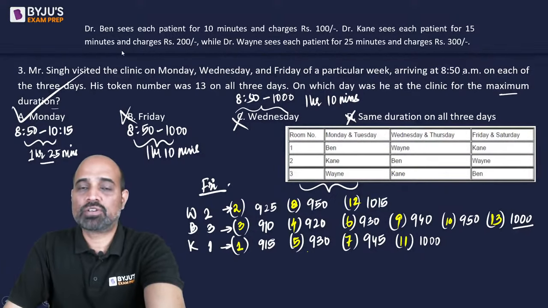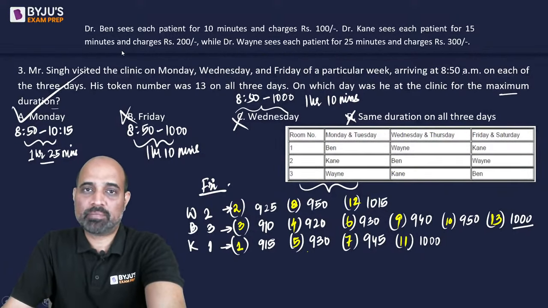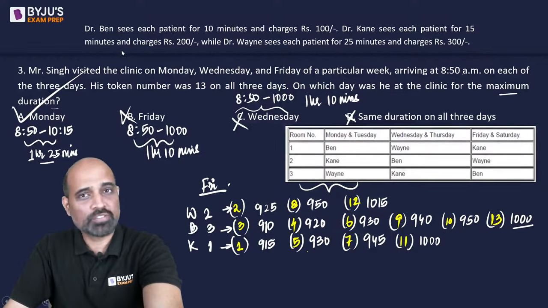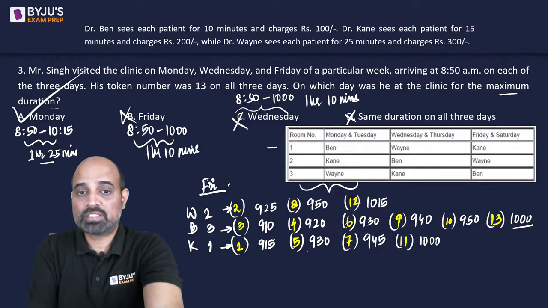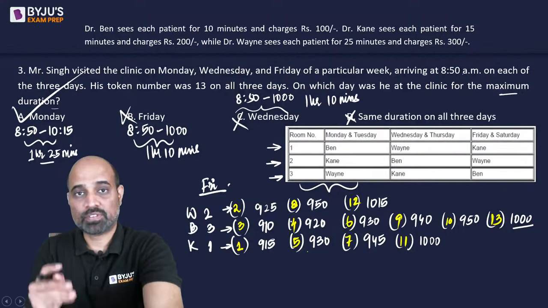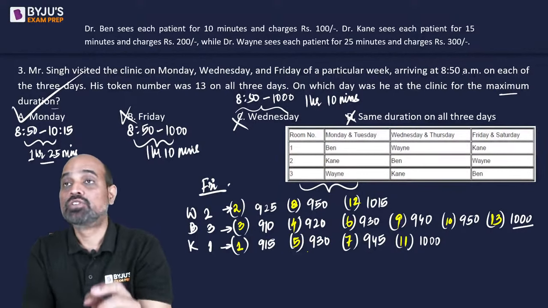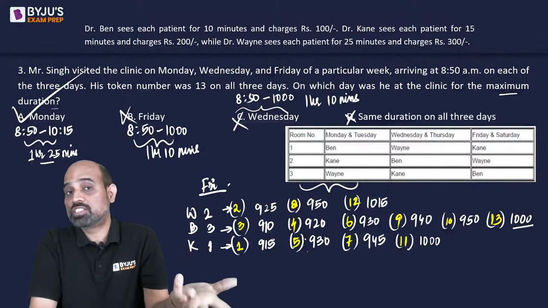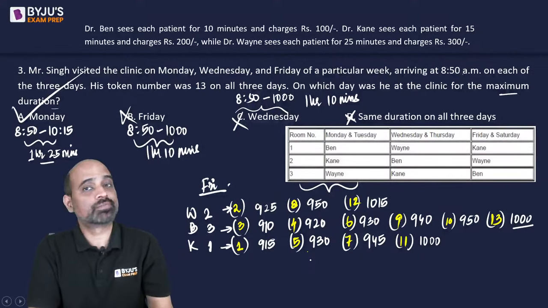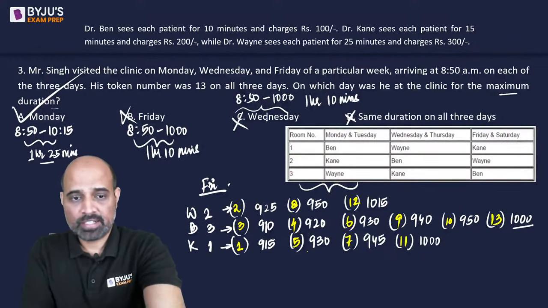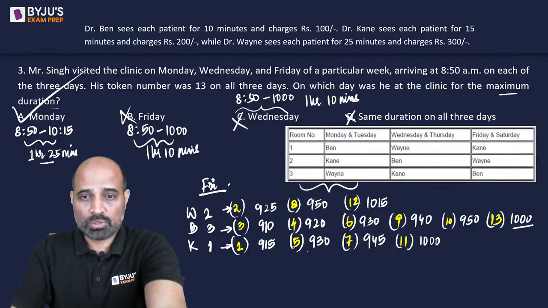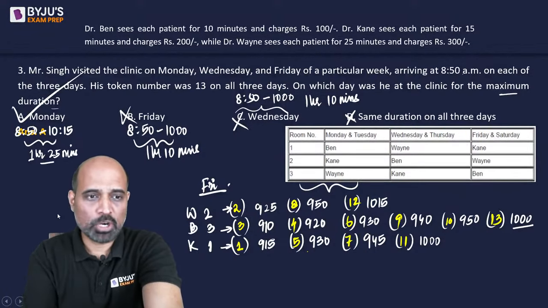No Virendra, it's not about who takes less time, the patient will go to whichever room is empty. Patients do not have any preference. The room numbers are fixed for each day. Whichever room is empty, the patient will enter first. So the patient doesn't decide whether to go to a particular doctor who charges less or, let's say, the one who is quick. Patient can't decide that. Okay? So you can't do that. That is not up to us. Okay? So the answer is going to be option A. I don't know if you guys can see. Option A is the answer.